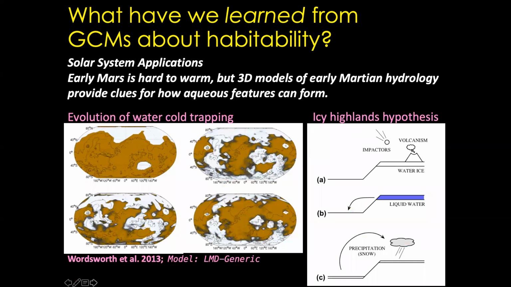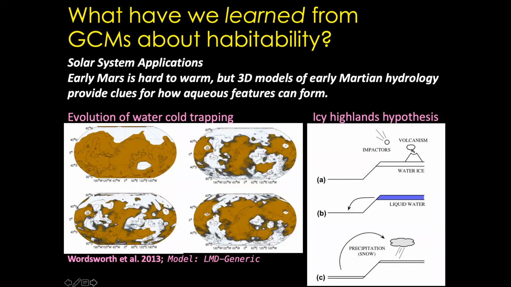And then what about early Mars? Well, you can use a 1D model to study whether early Mars could have been kept warm despite the faint young sun based on different greenhouse loadings of CO2 or H2 or methane or what have you. But 3D models have posed a very interesting view and solution to early Martian climate, which you could not get from a 1D model. So here from Wordsworth et al.